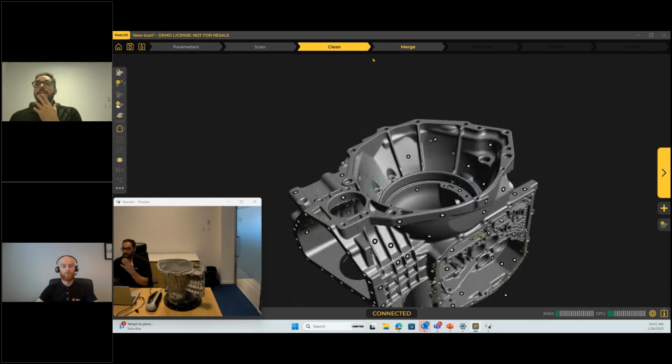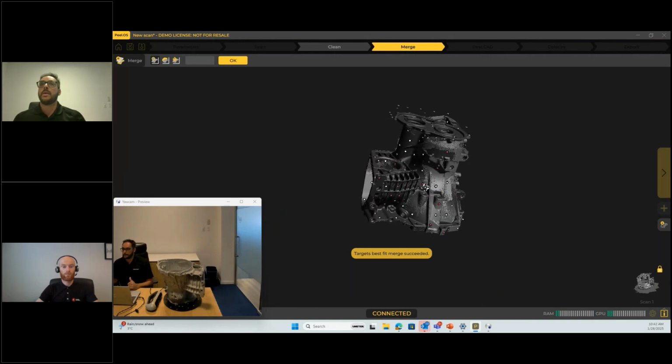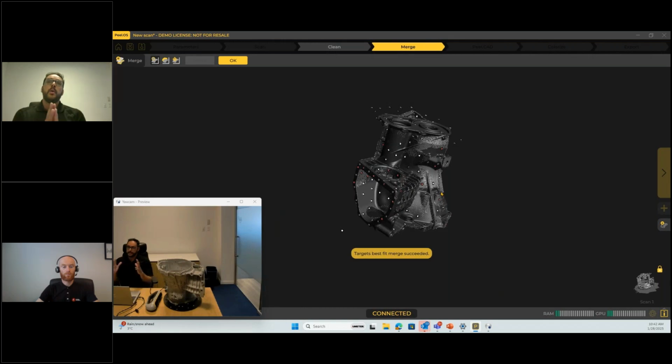So here, as you can see right now, we have a new step, which is the merge. When we go to the next step, the software will try to find the common points to align the two scans. As John mentioned, alignment can be very hard and very time consuming.